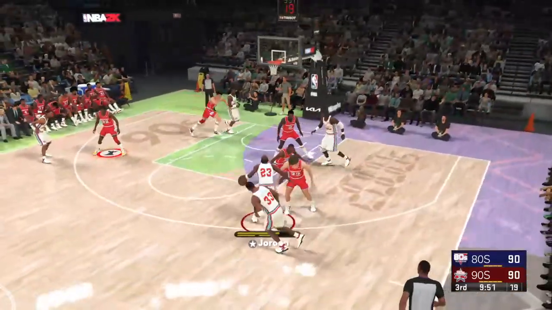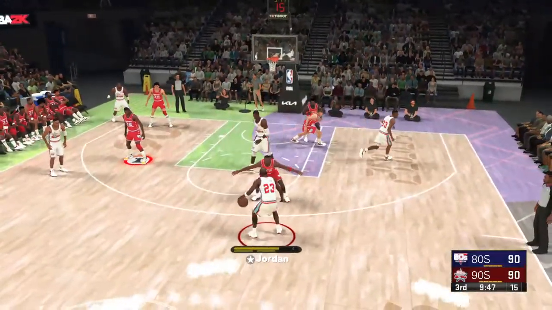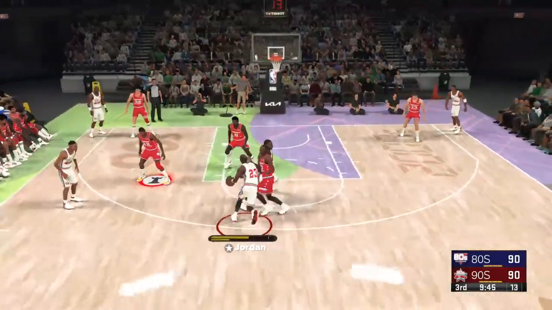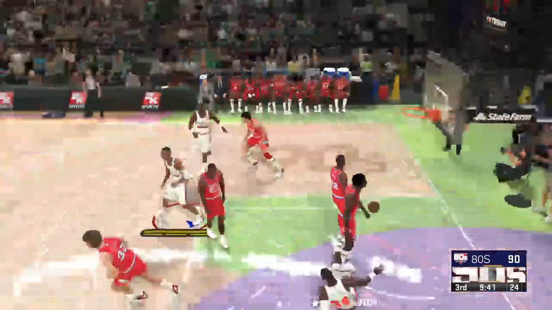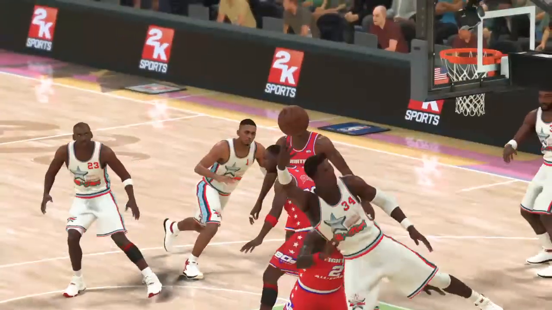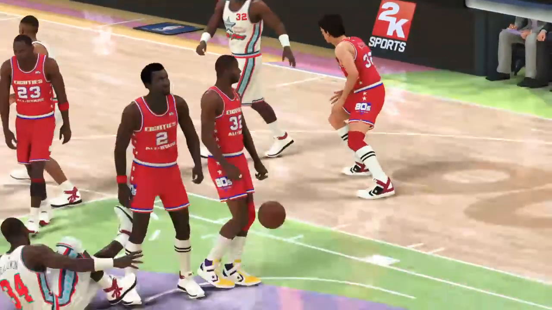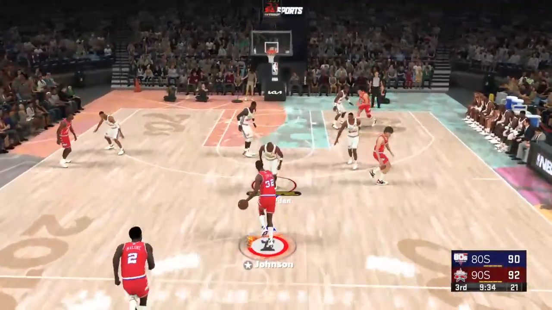Jordan against Jordan. Jordan outside. To the paint. Here's Olajuwon. That drops and it comes off an assist from Jordan. Olajuwon's got 4 points in the quarter. They didn't have much of a problem getting the ball into the post that time. A little under 2.5 minutes gone by here in the third.